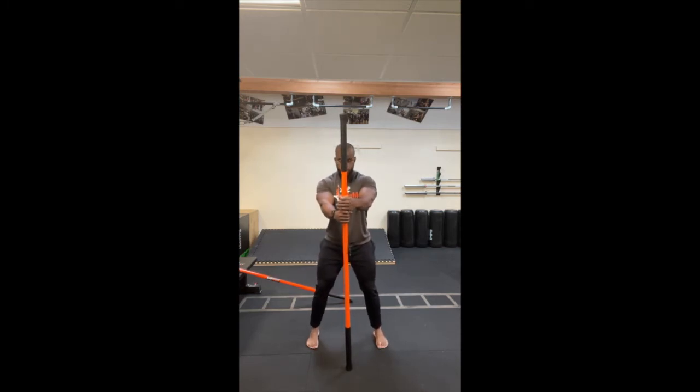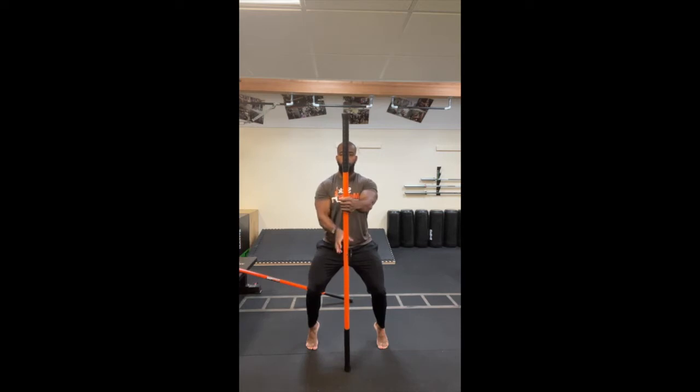So from here, I'm going to bring both heels up. I want to make sure all 5 toes are in contact with the floor, okay? Pelvis is stacked under the spine, and I'm going to slowly lower my heels back down. Keep them off the floor, keep them hovering. Bring the heels back up again. Good. Lower the heels back down to the floor, keep them hovering. Bring the heels up.